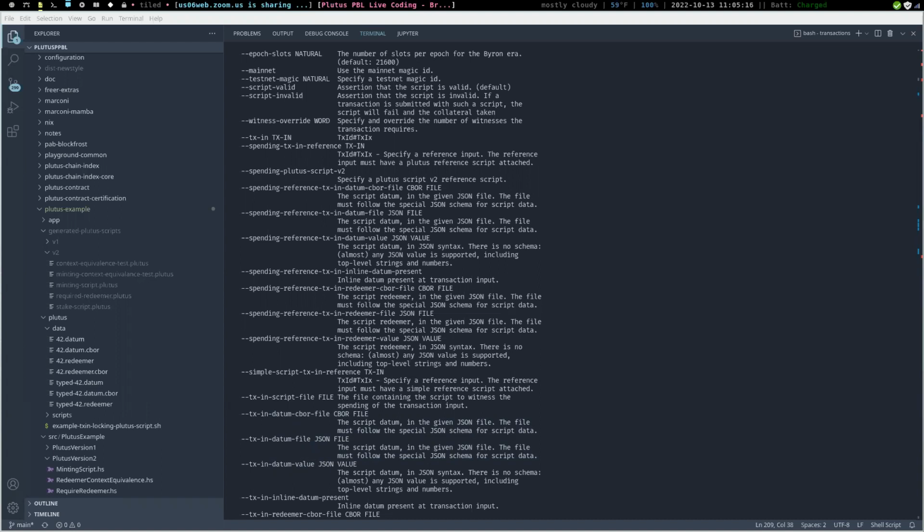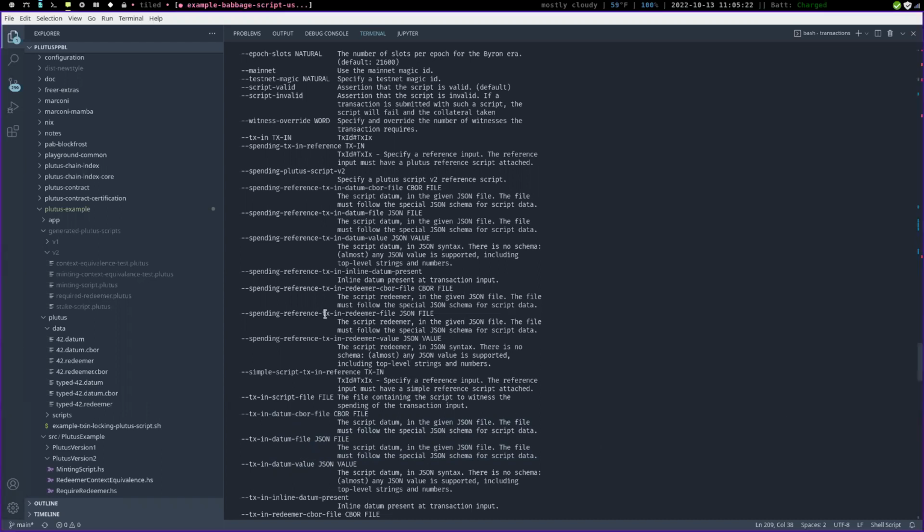And so there's different tags there at each step. Right. And so like I'm looking at spending reference TX in datum file. Down below, there's one that just says TX in datum file, right? But those are not, under the hood, those are not the same thing. And we have to distinguish between, again, when we're using spending reference, we're going to use all of these new things versus the old way down there.